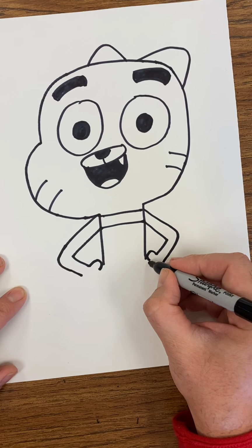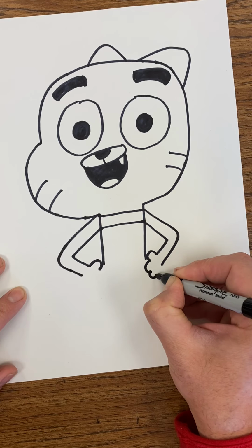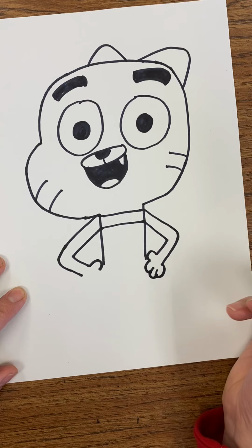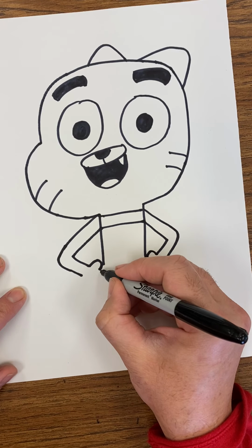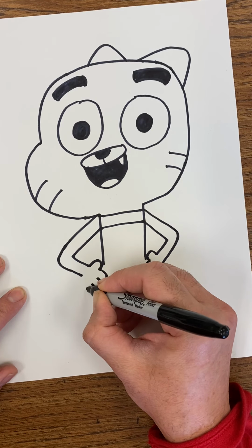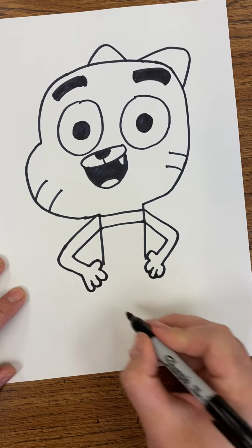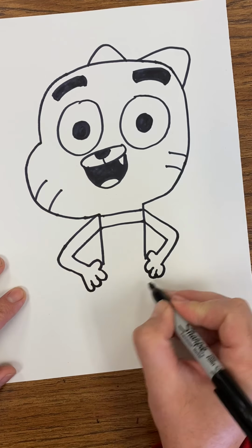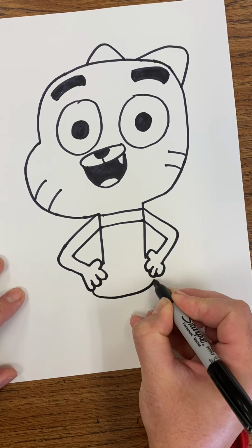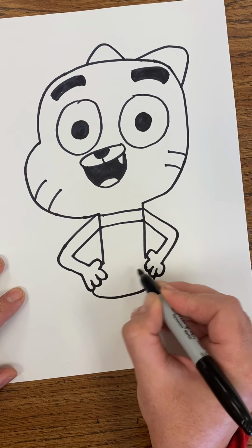Okay, and then we're gonna go bump, bump, bump, and then just draw these lines on down, and then we're gonna come over here and we're gonna go bump, bump, bump, and connect, and you can kind of draw those lines on down. All right, and then go right below his hands here, and you're gonna draw a curved line just connecting those lines right from here, from his two index fingers.